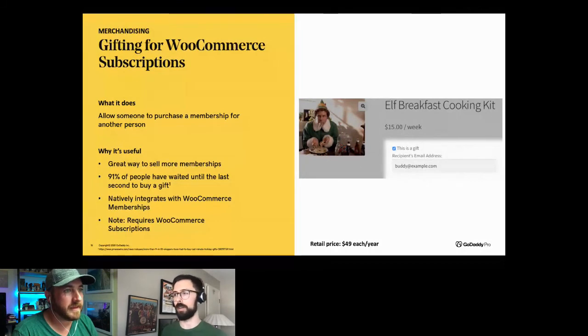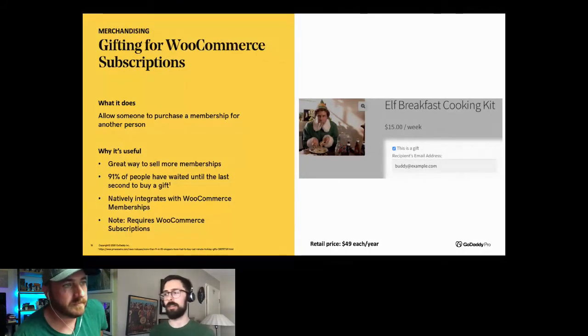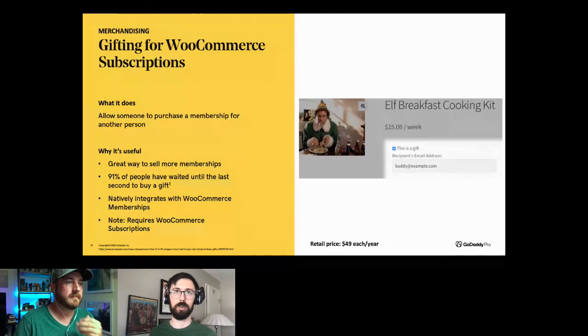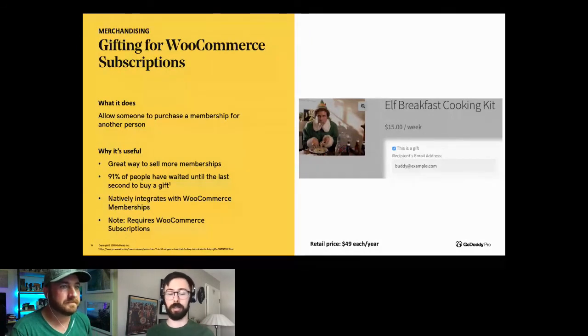Oh yeah, definitely. I think it's just giving folks an option. If they are finding benefit or already have membership access, giving them the option to share that as a gift is always going to be great. That builds on whatever word of mouth marketing you might already be trying to drum up through your own efforts, and allowing them to really act on that and hand those things out.